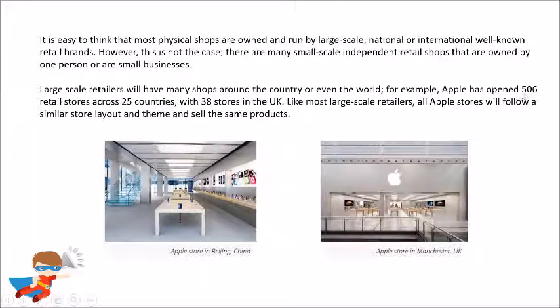For example, Apple has opened 506 retail stores across 25 countries, with 38 stores in the UK. Like most large-scale retailers, all Apple stores will follow a similar store layout and theme and sell the same products. Have a look at the pictures. There's the China one and the Manchester one. Can you spot a branding and a familiarity in the two shops?